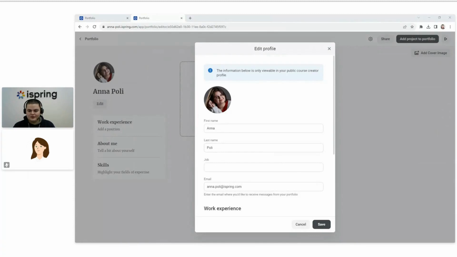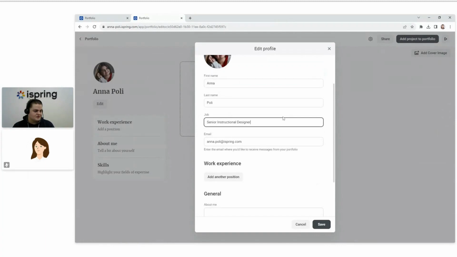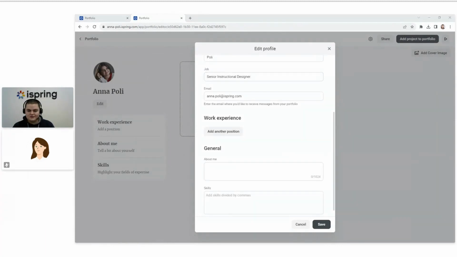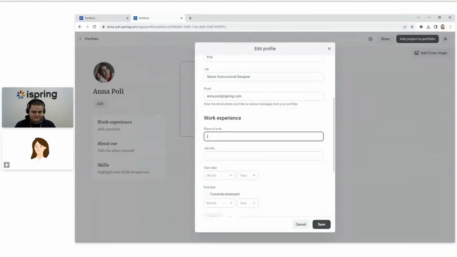So it will not be distracting. Okay, so the job and the work experience. Place of work: iSpring Solutions.